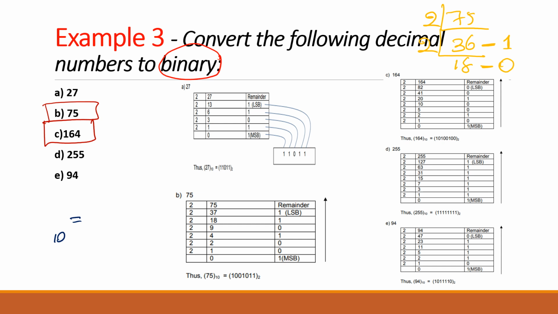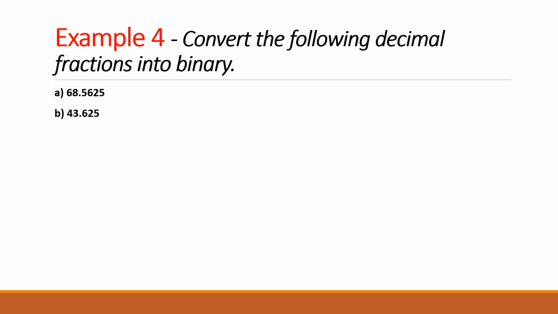Can we move to the next part if you are okay with this? Okay, now let's see how we do the fractions. In this question I will do one and I want you to do the other one. So this 68 and 43, how to convert 68 to binary and 43 to binary, you are fine with that, and I will let you do it later on. And now let's see the decimal side.